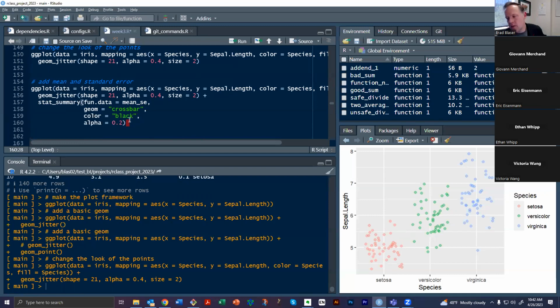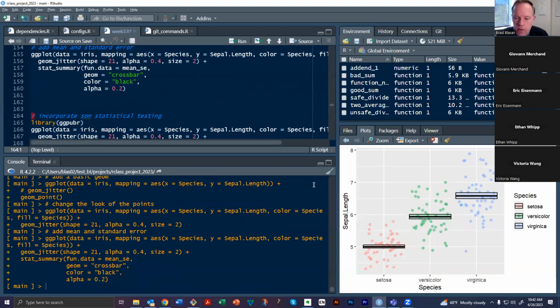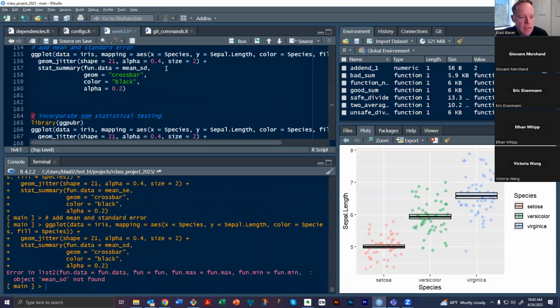And then as you explore the different variations on this, and there's options, you can make different geoms, you make it different colors, etc. Then you'll find what you like for your figure, and then you can just use that. All right, so we've done that now. Okay, so that's good. It's added the mean here in a thick bar, and it's got the standard error. We could also do standard deviation if we wanted to do that. Oh, actually, that's not available. Okay. Well, we'll have to see here.